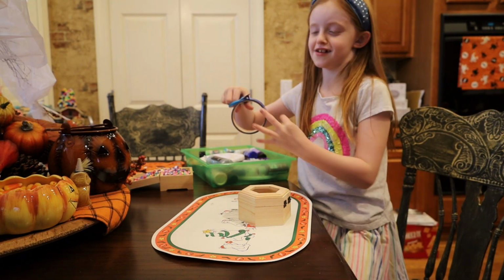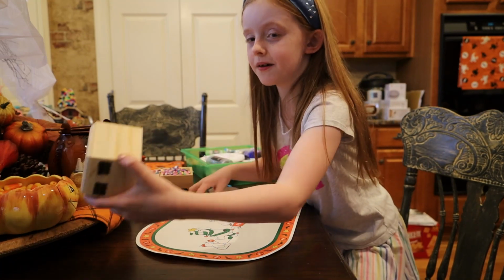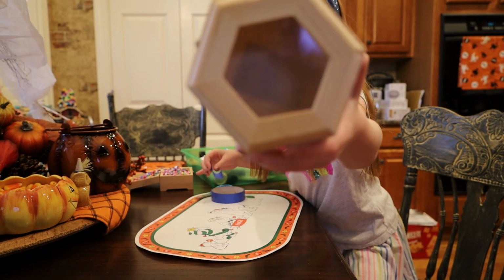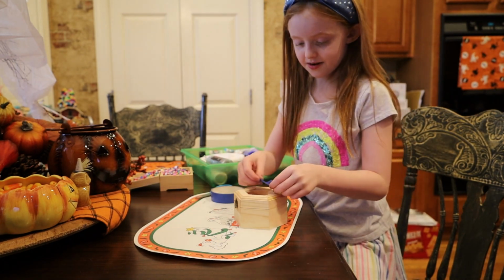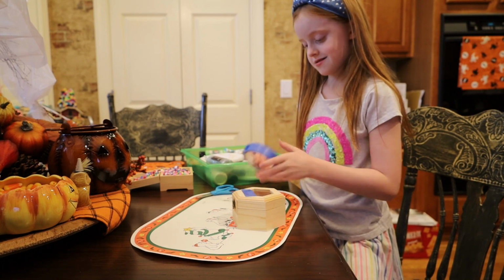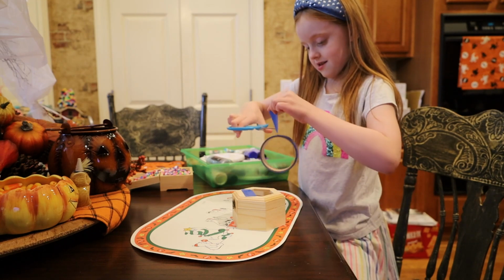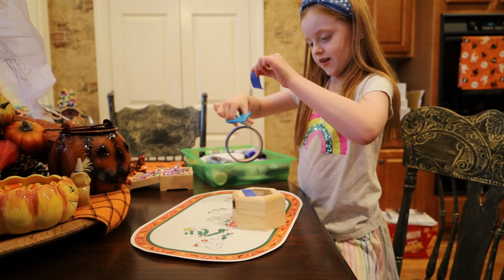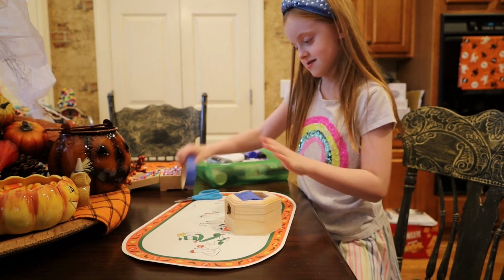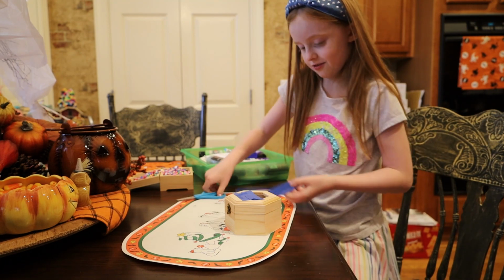Oh, it's stuck, I wanted it to drop. Anyways, so, see the clear glass part in it? You do not want to get paint on that, so you're just gonna tape it up with painter's tape, I guess. Yeah. I'm gonna keep doing that until the whole glass part is covered up. Please be satisfying. Again. Come on. Okay. Ah, that's so satisfying. Okay, that should be the last piece.